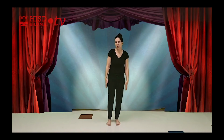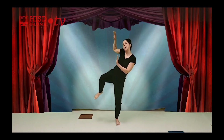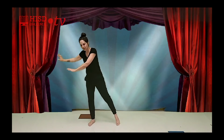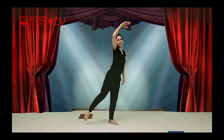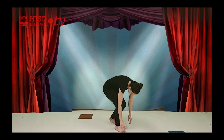Let's begin with the idea of weight. Imagining that your body is very heavy. Weight can also be if you're using your weight behind the motion, like I'm using my weight to press right now. Acting as if it takes a lot of effort, almost like an elephant moving. It's hard to have a lot of weight.